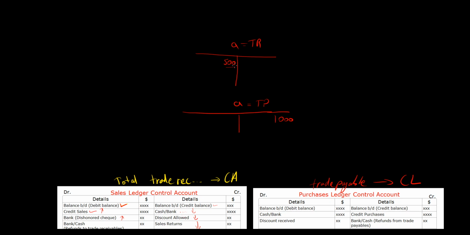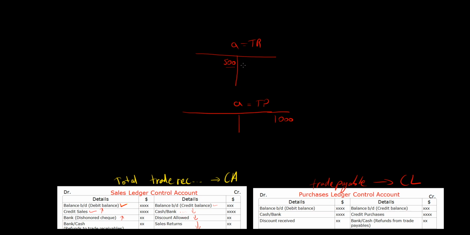I sold you goods worth 500. You will give me 500. I will give you 1000. Does it make sense? Why don't I just give you 500? So there's something called contra entry, which cancels out when a business is involved in buying and selling with the same business, or with one particular business.